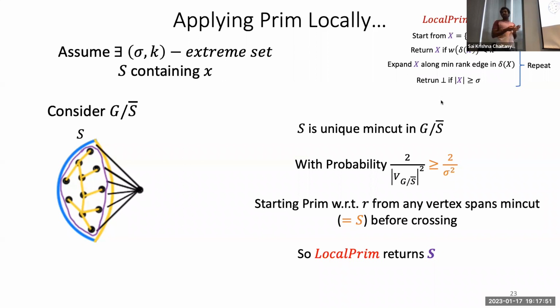We don't want the extremeness condition in our thing, so we'll just return at the previous point itself. So if the cut size is k, then it's going to return this. If the cut size is less than k, if s is exactly k minus 1 edges, then you're going to find that exact size, because then there won't be any other thing that is smaller than k. So local prim will either return some sigma k set, or will definitely return this sigma k extreme set that we are assuming to exist.